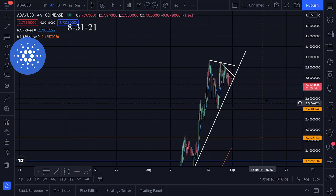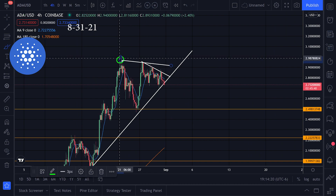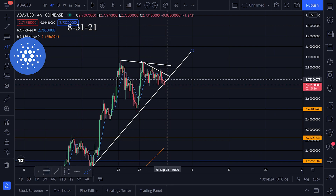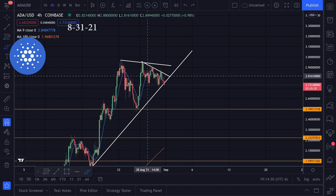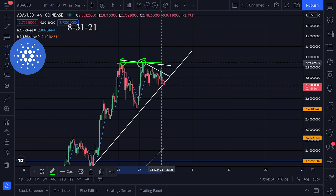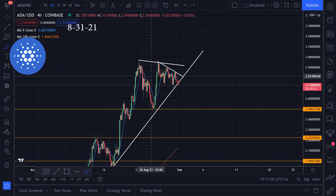Let's take a look at the chart action for Cardano. In my last couple videos we were watching this previous resistance point. I was saying until we break that, I'm being a little more cautious and skeptical. We came up, retested that area, got rejected, and came down. We had a double top right here, and until we break that area I'm super skeptical — it looks like a double top, which is a bearish pattern.